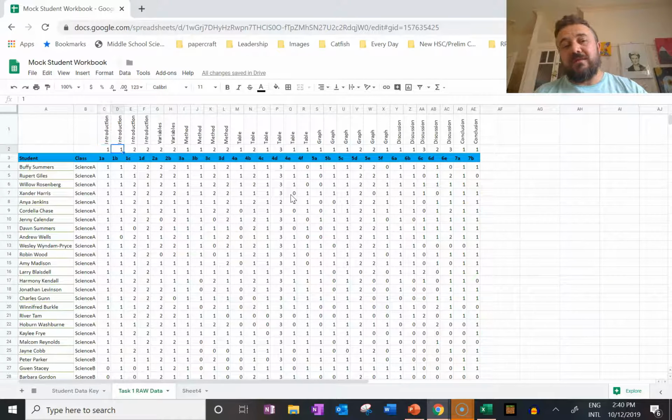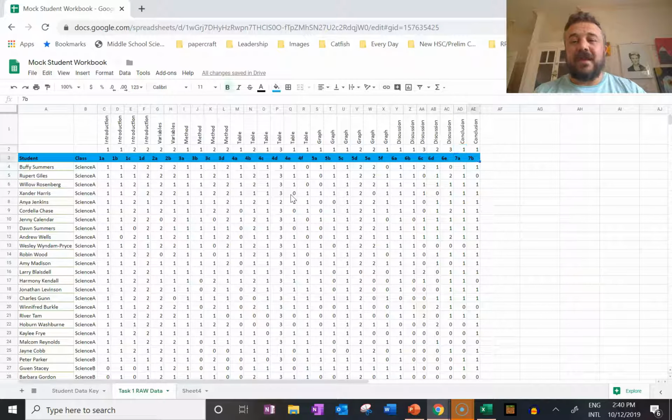So for example, 1C, the third part of the introduction, was worth 2. And we label that up top: introduction, variables, method, table, graph, and you see here again all the different sections that there were marks in the graphing part of it, and then discussion, and at the back, conclusion.